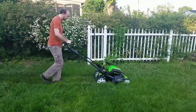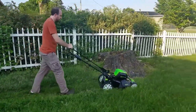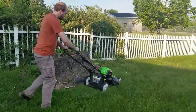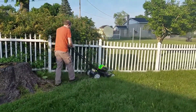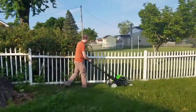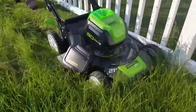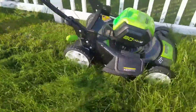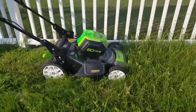Still using a gas-powered lawnmower? Why not switch to an electric one? A cordless electric lawnmower is much more convenient to use than a gas-powered lawnmower. Its power is simply the same as the strength of a gas-powered mower. In fact, an electric lawnmower makes the job hassle-free and faster to finish. Greenworks Pro 21 is one of your finest options when it comes to a cordless lawnmower.